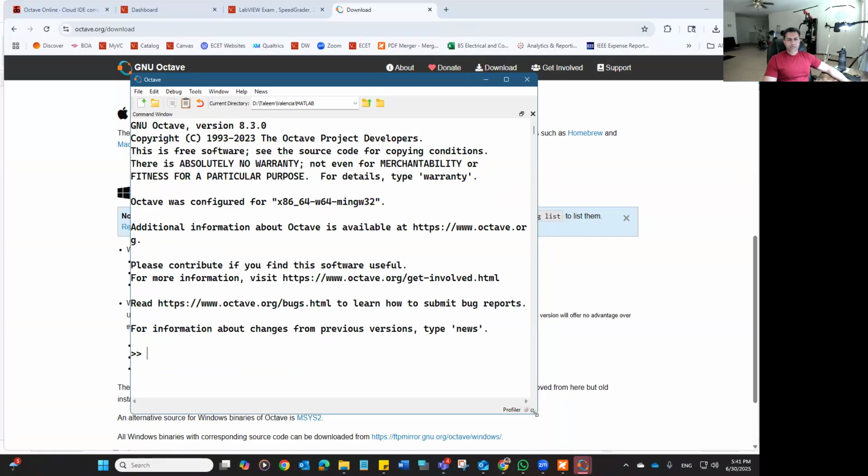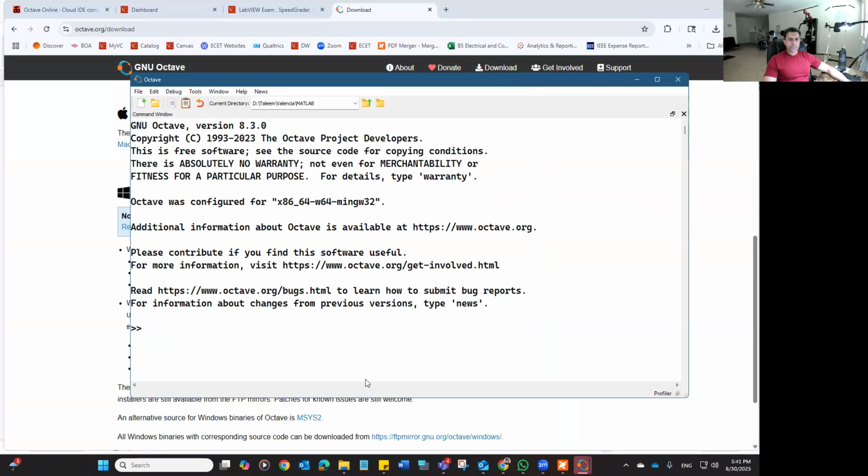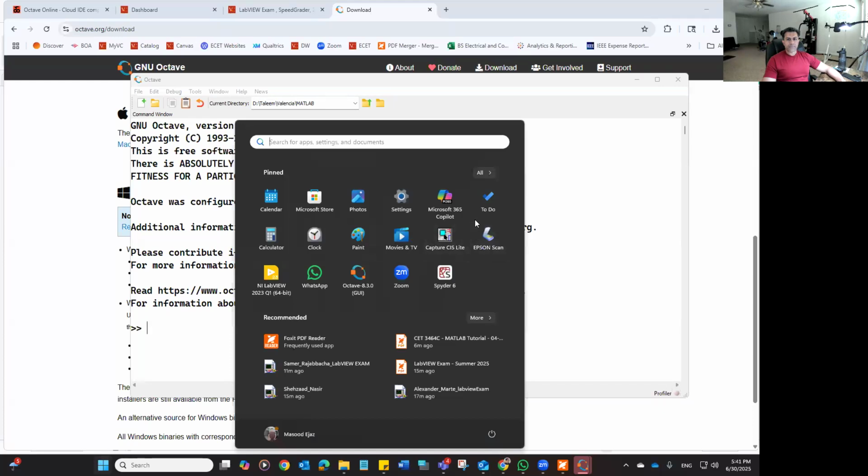So the environment is pretty straightforward. You have this window, and usually if you have installed it and open Octave, there are two: the Octave command line interface and the GUI. Both are going to be installed. Just use the GUI version because it's easier to use, and you can write code in the editor. The command line interface you can still use, especially if you are familiar with Linux, but do not just open the command line interface.